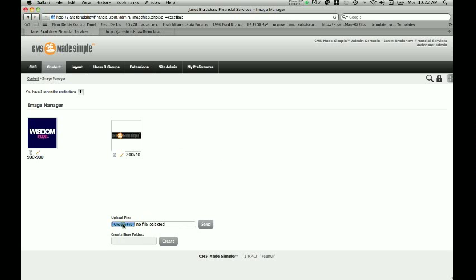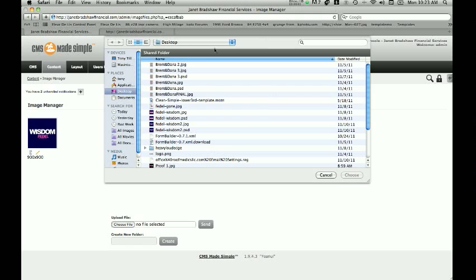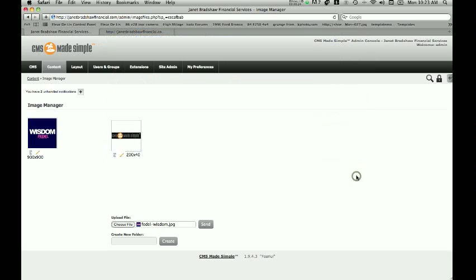If you go to choose file, let's say we know we've got a picture we're going to use on our website. We need to upload it to our image manager so we can put it on our pages somewhere. We'll go to choose file, and now this portion might look a little different because I'm on a Mac. If you're on a Windows machine, this pop-up box is going to look different because it's asking us where is the picture you want to upload. So let's go ahead and just use this one just because it's there, for the sake of time. Once we find the picture, it's going to input it there, and then we click send.